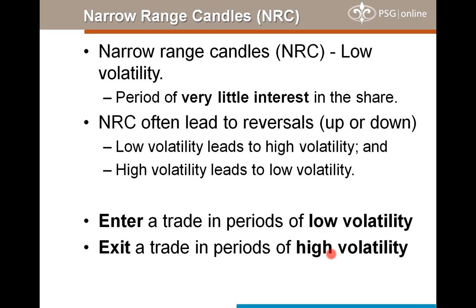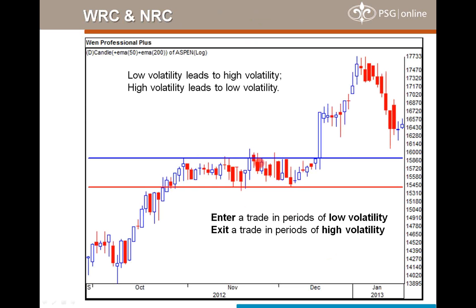And here's my example. Yeah, we've got Aspen. Okay, we're moving in the sideways range. This was before the results came out recently. Sorry, it was going back to December. But we were moving in a nice little narrow range, roughly about 5 rand range, and then we had this little breakout. Okay, you can see the length of those bodies. They were quite narrow. Okay, and then we had this long body. That is volatility, and then obviously the market took a breather again, and from there rallied on.